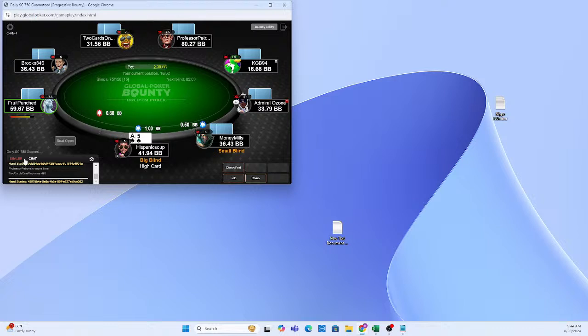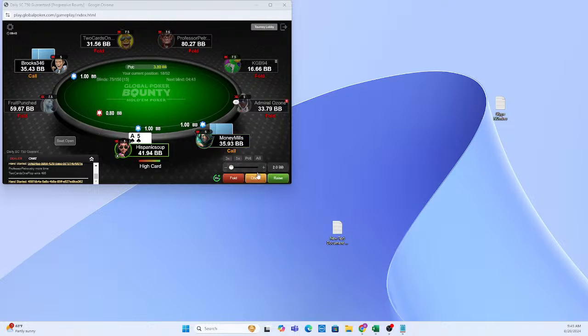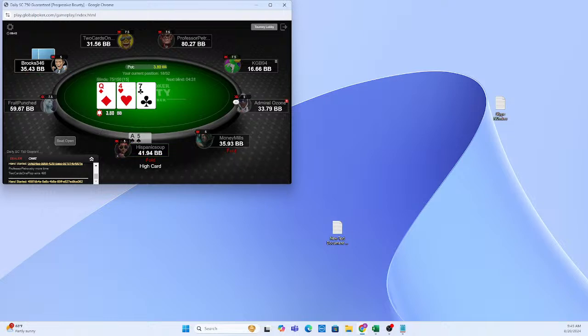In a double or nothing, half the field gets basically double their buy-in minus the rake. And in a 50-50, you get your buy-in back, and then usually you start with 1,500 chips, and you get a set amount of money back per 100 chips. So in a certain 50-50, let's say you cash, you have 2,700 chips when you get in the money, you get your buy-in back, and then you're going to get 27 times whatever that X dollar amount is. Stake ceiling, games seem to run regularly up to about $50.